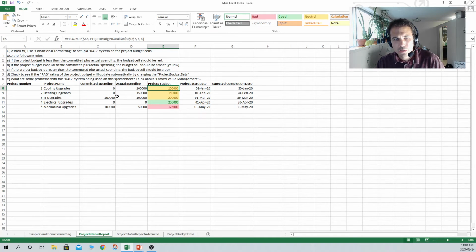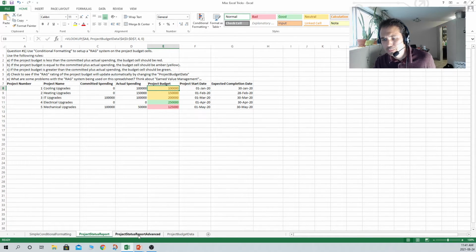But there's a fundamental question that's kind of missing in this spreadsheet. Was the project actually done? How far along are we in terms of completing this project? So is it 80% complete? Is it 100% complete? It doesn't really tell us. So this earned value management idea would take into consideration the idea that maybe this project's only 80% complete. And in that case, we've spent our entire budget and we're only 80% done. So we'd be in a little bit of trouble at that point. So instead of saying amber, things are kind of okay, we should be saying it's in the red.